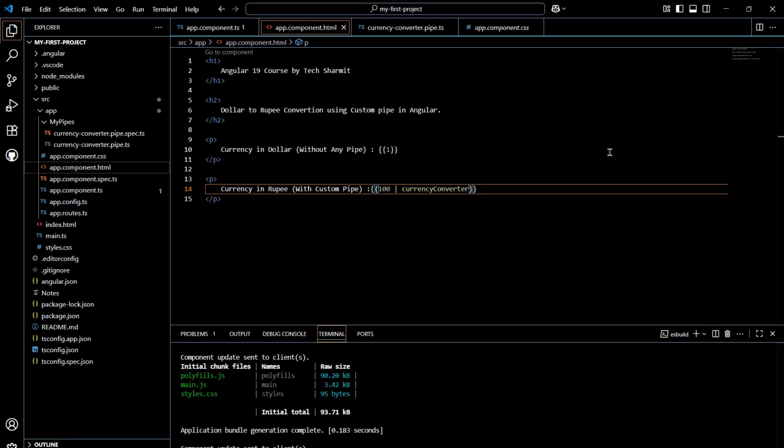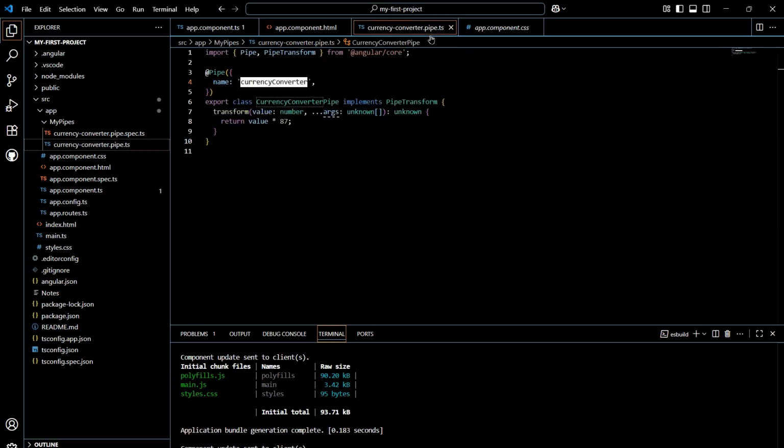Likewise, you can create it for your own values. Let's say if you want to convert from euro or any other currency, right? So that you can use. But for now, we just discussed how to create a simple custom pipe for converting the value, and the logic is also very simple, right? We just use the value, and in the next session we will also discuss how to take parameters, how to write complex logic, and one by one we will see some useful examples that we frequently use for creating custom pipes.